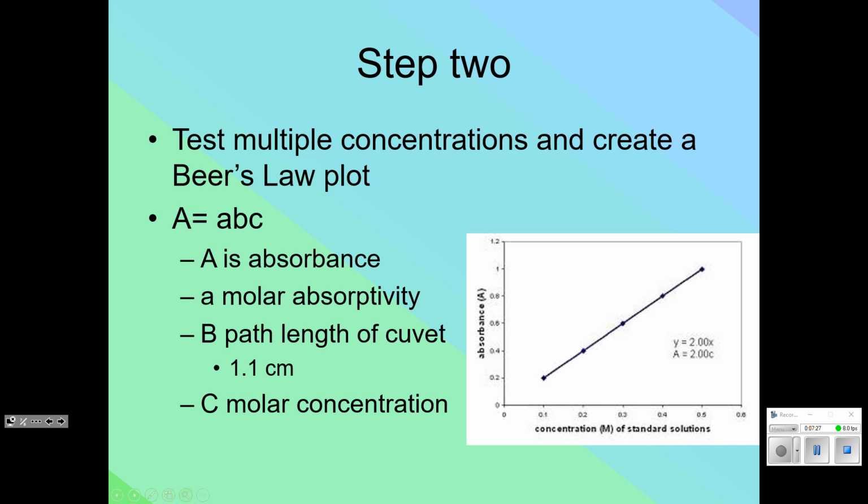There's another way we can do that, and this is mentioned on your goal sheet. There's an equation given to you on the AP equation sheet, which is A = abc, where big A is the absorbance, the value that the spectrophotometer reads. Little a is called molar absorptivity, a constant value that you plug into the equation to make it work. B, sorry, that should be lowercase b, I think it auto-corrected on me, is the path length. How much does the light have to pass through? If you had a thicker tube versus a smaller tube, it makes a difference. Our path length for our spectrophotometers is usually 1.1 centimeters. And lowercase c is the concentration.